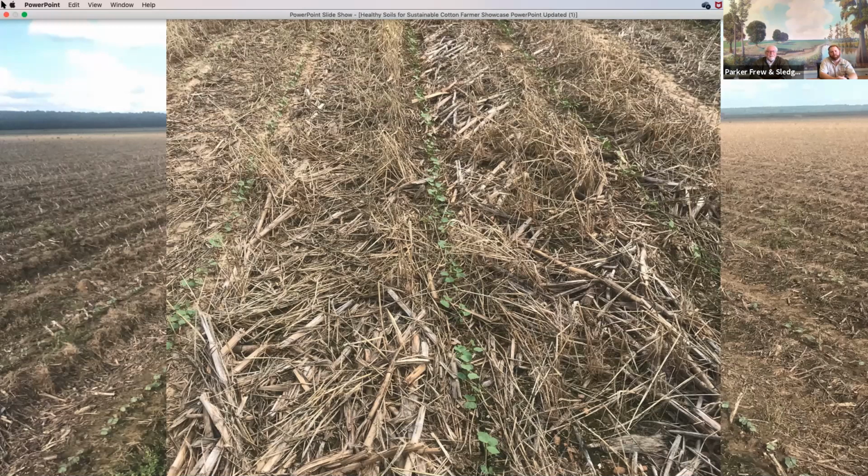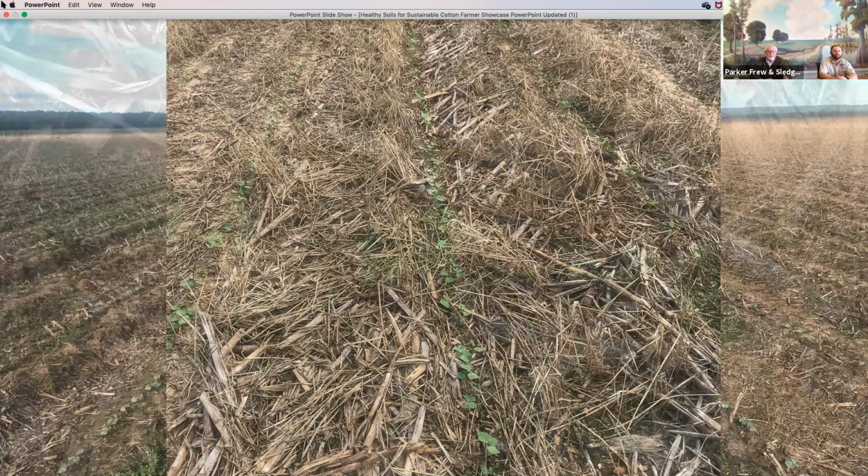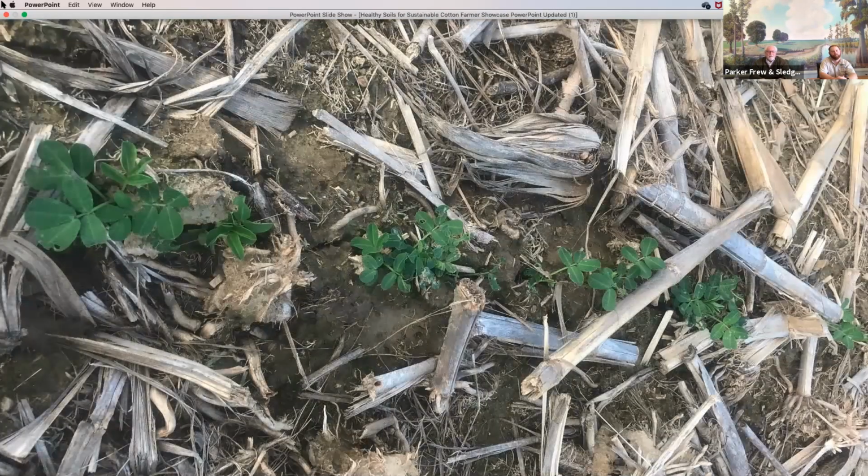And, so did your herbicide program change, or what are you doing there? Pretty much the same herbicide program, David. I use Cotoran. I come behind the planter with Cotoran and Gramoxone. I like to mix up my chemicals, but we come behind the planter with Gramoxone to burn down any pigweed that might be present. And we use Cotoran for pre-emergent.